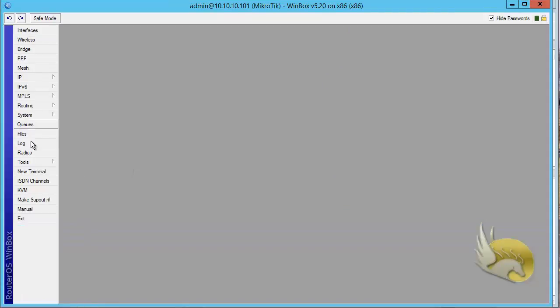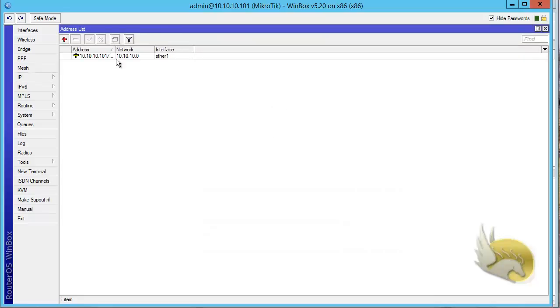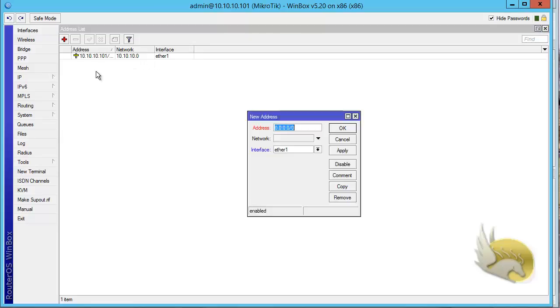Now you can go to IP addresses, and you can see the IP address that you have added to the Ether1 interface. And actually you can add IP address to any other interface like this. You can see we have 6 interfaces by default, but at any moment you can change the number of interfaces, you can change the IP address or anything else that you want to.